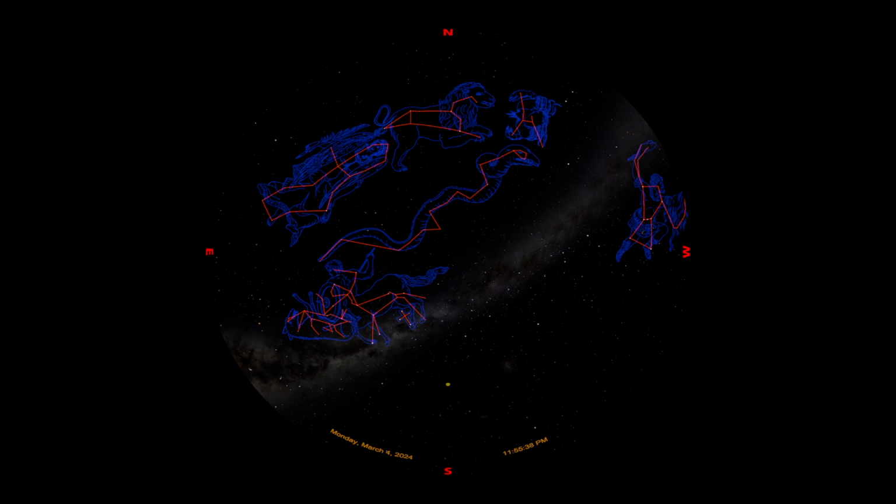All right. So these are some of the constellations. We've got Crux right up here, the Southern Cross. We have Centaurus right over here. And then we also have Lupus right down here. Now we will come back and talk about a couple more constellations in that part of the sky, but we're going to first transition to talking about one that's a little bit closer to our southern celestial pole, and this is going to be the constellation of Octans.